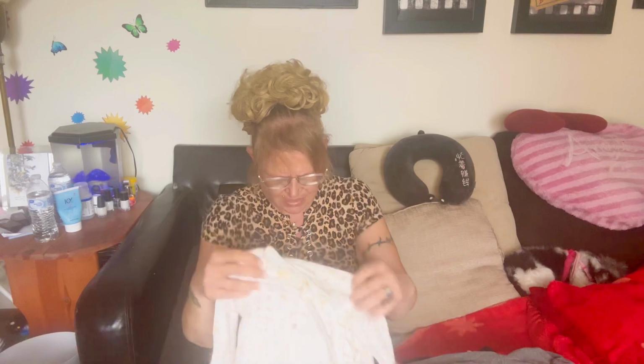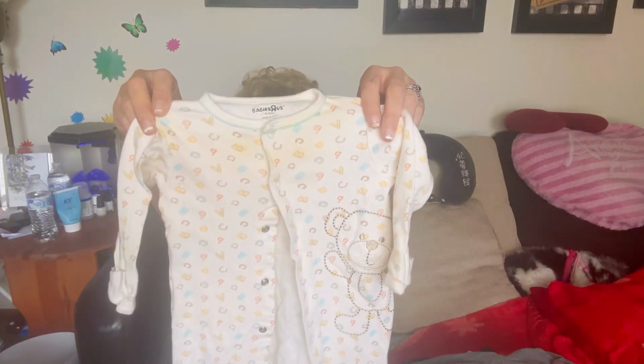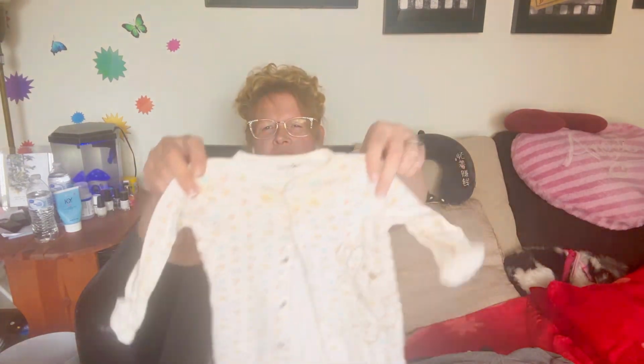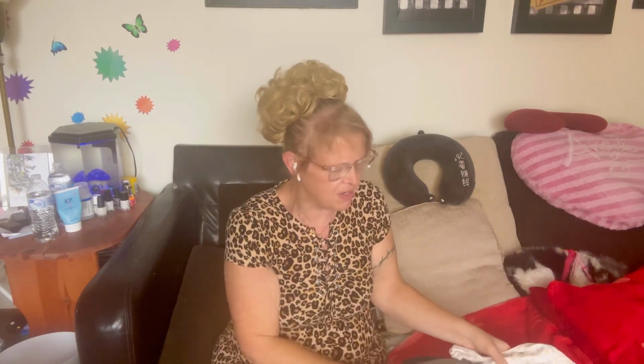And then I like this. This, I believe, is vintage. It's Babies R Us 0 to 3. And it's one of those onesies, I think, that you can do the length. Oh, no, it is a sleeper one. I do believe this is vintage, you guys. Let me know if you think it's vintage. It's got ABC all over it, and it says Babies R Us. It looks like I do have to wash it. It's got a few little stains, but that's okay. I'll bleach it. But I thought that would just be adorable, and I got a vintage sleeper. I really like it. You guys know all the vintage stuff out there. I think Babies R Us was a long time ago. I don't even think they exist anymore. I don't know. They don't here in Minnesota.